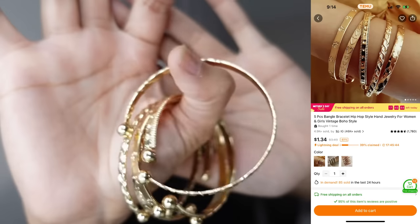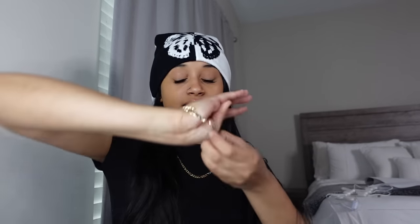I did get some bracelets right here. It's a 5-piece bangle bracelet. It was $1.34. Hold on, if you got a big wrist, I don't know, my wrist is small. Man, I'm kind of struggling. Oh, this is so cute. Yeah, if you got a big wrist, I don't recommend you get that. That's for small wrist girls.